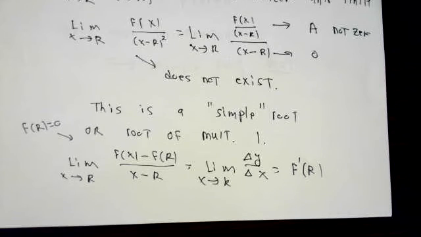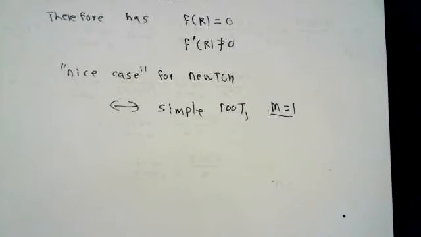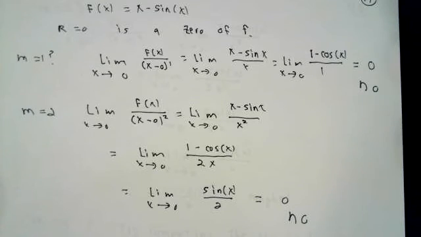So what that tells me is the nice case that I keep talking about is when I have a root of multiplicity 1. If the nice case is multiplicity 1, multiplicity 2 or higher naturally will be bad in some sense. Before analyzing the behavior of Newton's method in the presence of a root of multiplicity larger than 1, I feel like I really should look at an example.